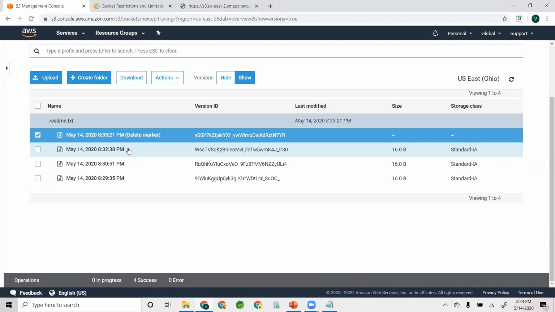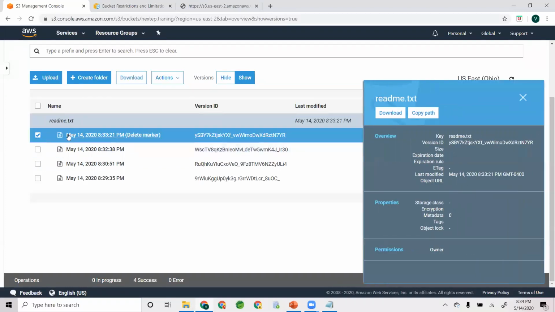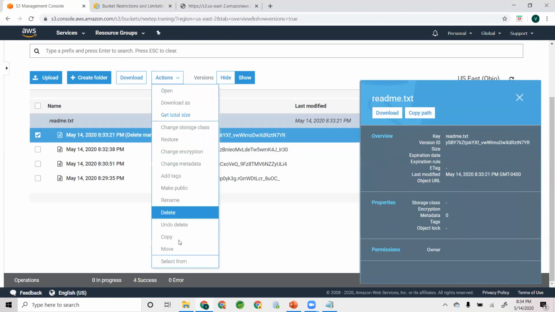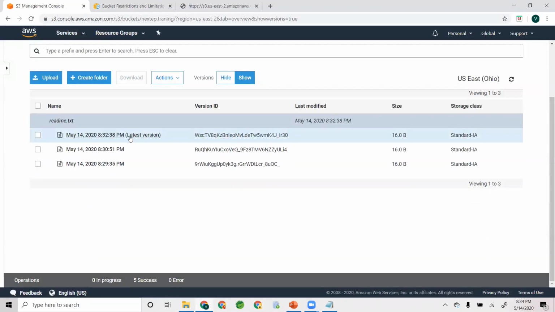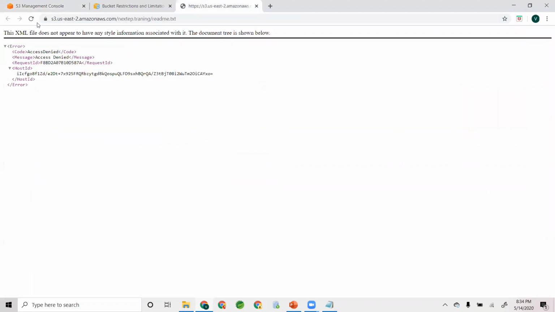So what I want to do now is resurrect my previous file, right? I can safely delete this delete marker itself. Actions, delete. I'm deleting the delete marker itself. Now I'm back to the latest version, go back, there you go, version 3.